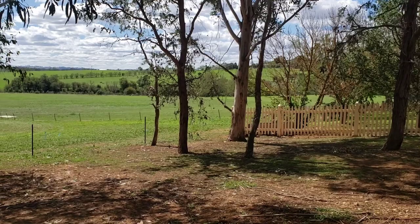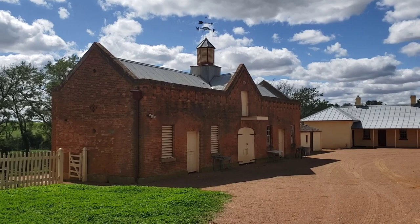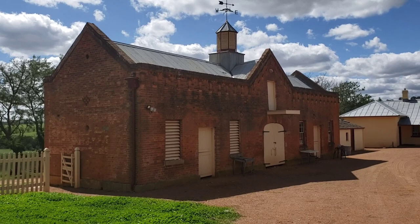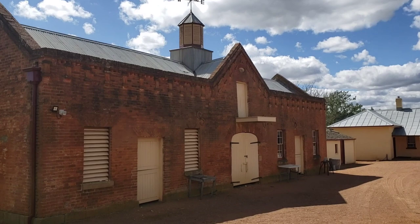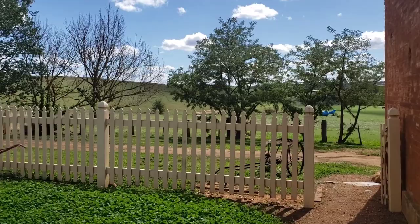I've heard that the Australian countryside is just beautiful, and no question — I can see some horses out there grazing. Let's go check out the cottage. I don't believe this would be the cottage — I would think this is probably the stable. If I'm not mistaken, I see horseshoes, or what looks like horseshoes. This is probably the stable.